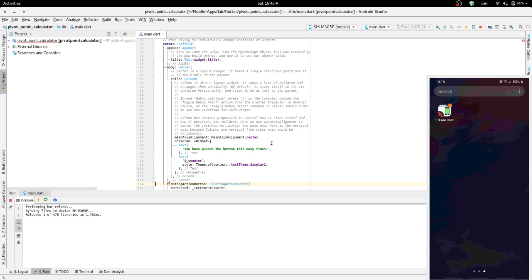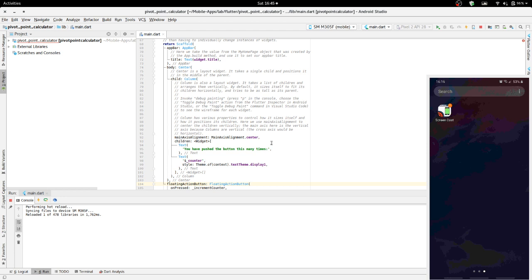Debug pending, press P in the console. Okay. Column has various properties to control how it sizes itself and its children. Here we use the main axis alignment to center the child vertically, because the column is vertical and the rows are horizontal. Okay, the main axis here is the vertical axis because columns are vertical. The cross axis would be horizontal.